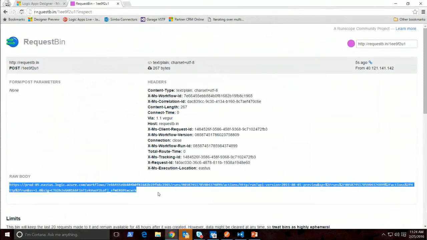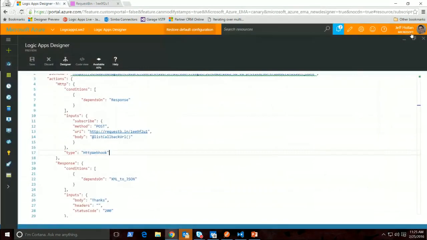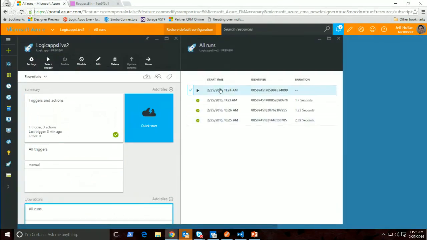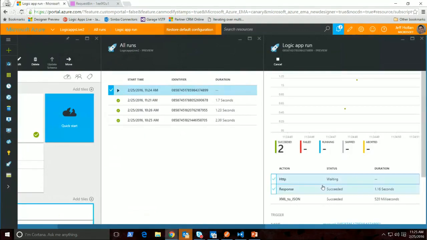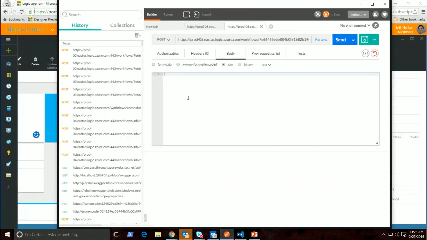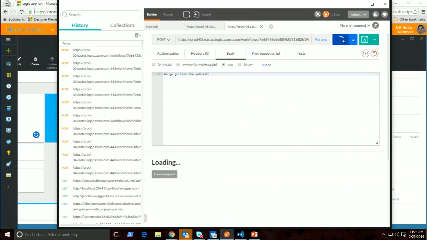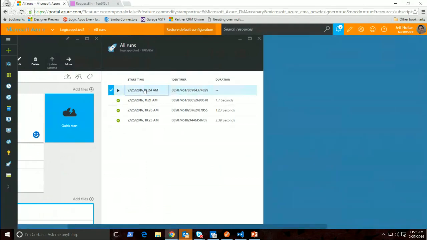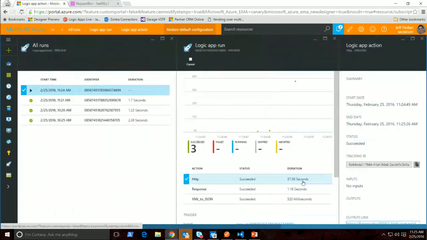And you'll notice now, which is pretty cool, if I close this and I come into my run history, you'll see here I have this run now that is waiting, right? I've got this step which is waiting. I didn't rename it, it's still called HTTP, but it's waiting, and it will sit there and wait until finally, let's go ahead and open up a new tab, and let's call that webhook, and let's give it a body that just says go from the webcast, and we'll call that webhook action. It says okay, and now when I refresh this, you actually see that this Logic app is going to continue with the next steps, and it might actually be updated.